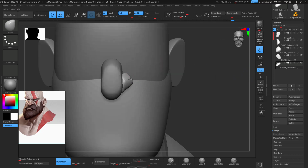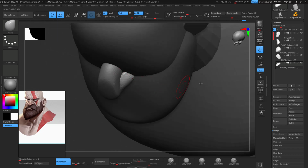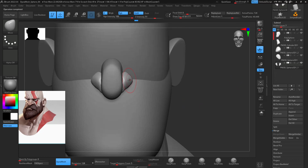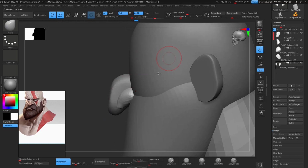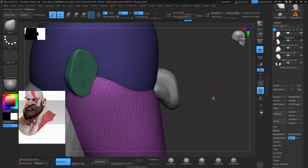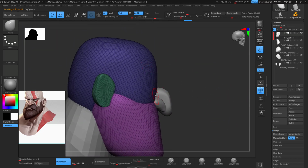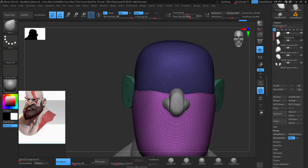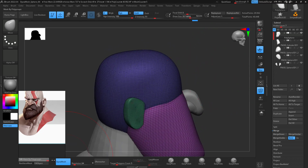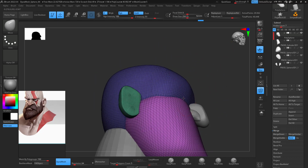Let's see how it's looking from the front. I think this is good. I can take this, Zplugin, mirror, and okay, and make sure when you mirror you have X symmetry right there. Okay. And if you see this part here of the head, we have different polygroups here, so I can just probably move the head up right here, this part. That's what I'm looking for. And I'm gonna go mask by polygroups, and I'm just gonna move this one out like this.